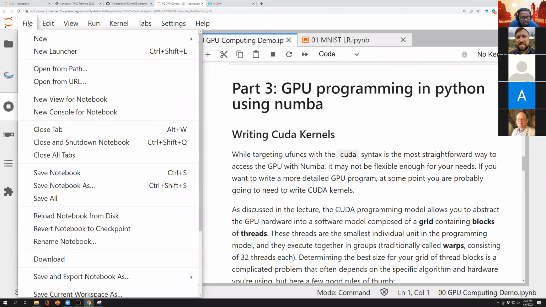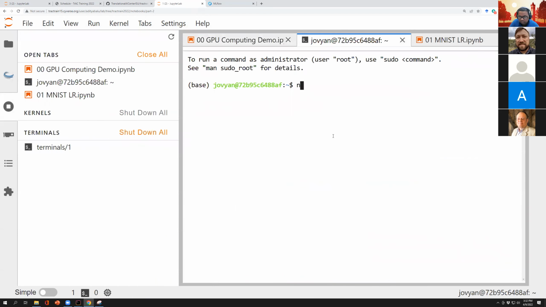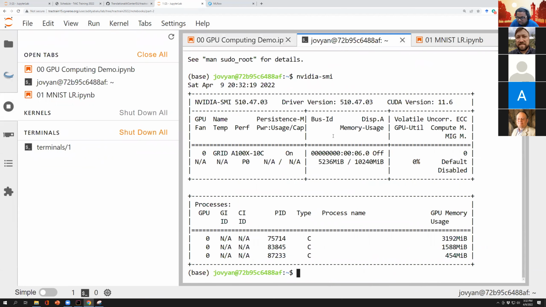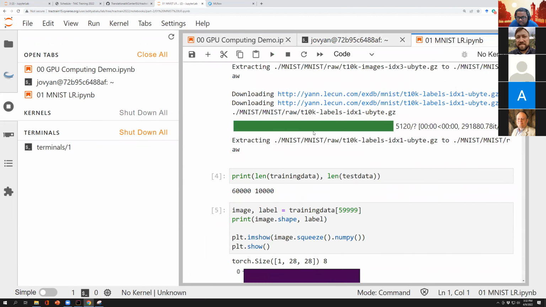Now, if I go back, there you go, it removed most of the things. I still don't know why it is holding some 5 GB of GPU memory. But anyway, this should help me at least run this.